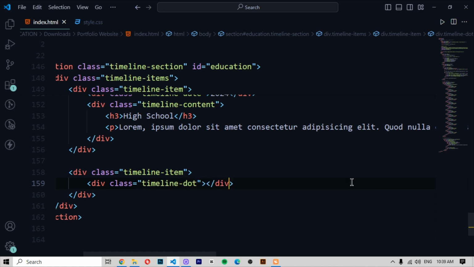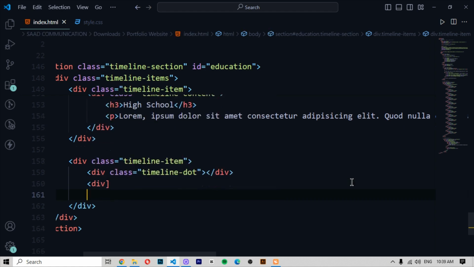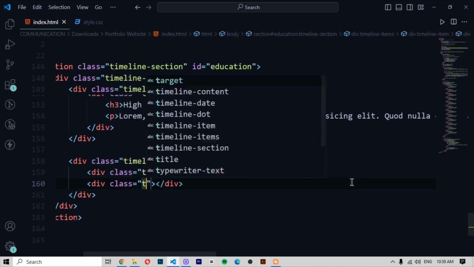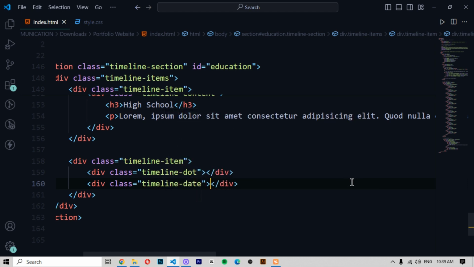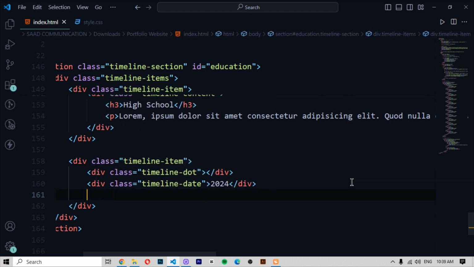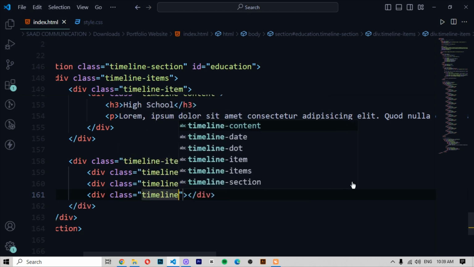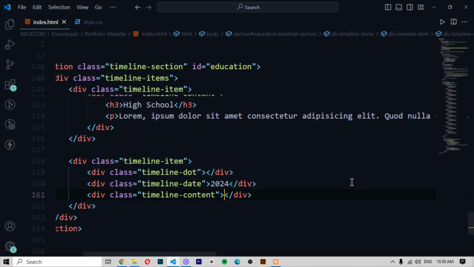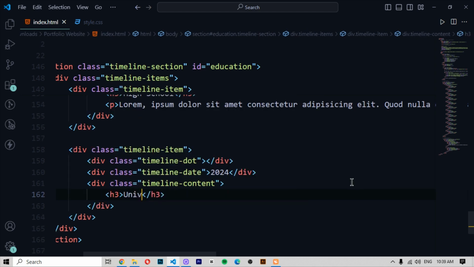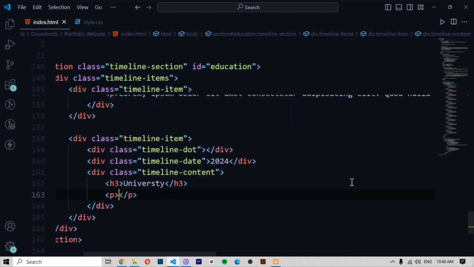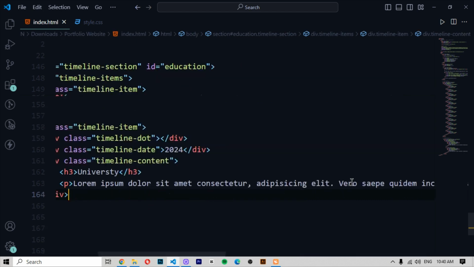So now what we can do, press enter, div class timeline date will be 2024, then div, then class timeline content, and then enter H3 university, and in the P you write lorem, enter, that's it.